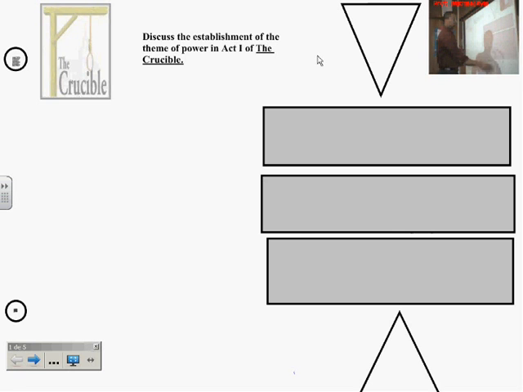The triangle represents the introduction. In this case, the introduction starts general, therefore it's wider, and then works down to the point of the inverted triangle, which is the thesis statement. Now that's where you have to be really precise and tell the reader exactly what you're going to say.